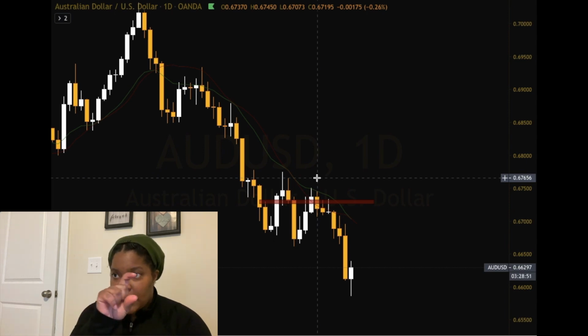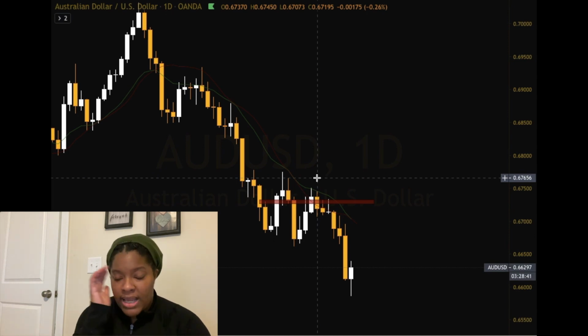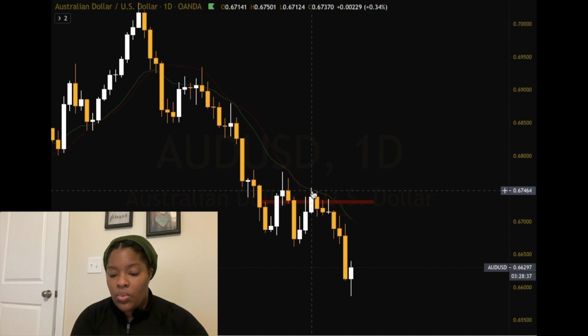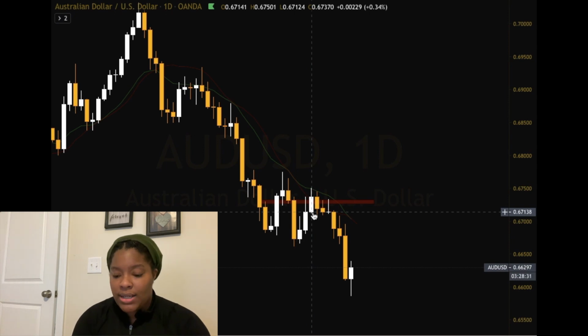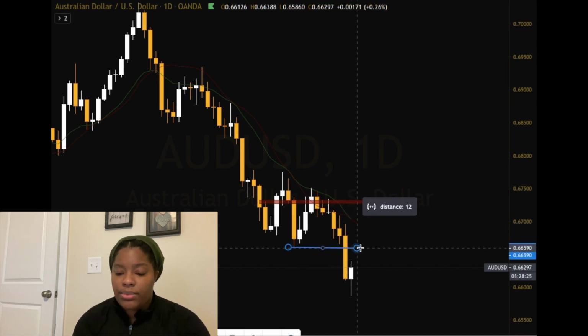If price can stay below this price point, if price can stay below this area, depending on how the daily time frame closes, that's when I'm going to enter for that day. And I'm already keeping in my mind that I'm going to hold the trade. So mind you, when this candle here, the rejection candle, closed, I got into a sell. Now I got in based on Fibonacci again. So my first target is always back to the previous low.